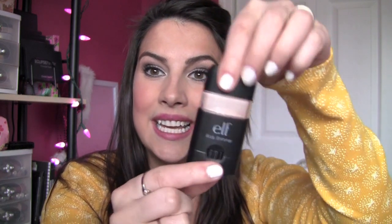I'm going to try to get through this as quickly as possible because I have a lot of things that I got. I got the body shimmer, which was kind of a new studio product, and a lot of these things are studio products that I saw and was just kind of intrigued by. This shade is called Mystic Moonlight. It looks like a mini deodorant, only here's the shimmer, so it's just kind of a light pearly shimmery color, but I just thought, if this isn't too glittery, it could be a nice highlight on some different points in the face, and you get a whole lot of product too.